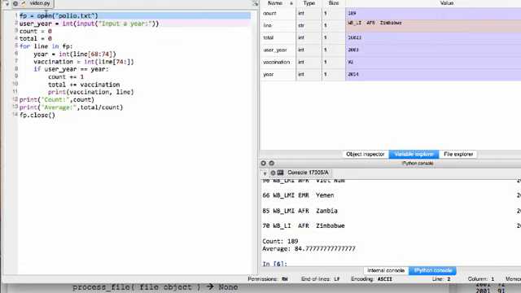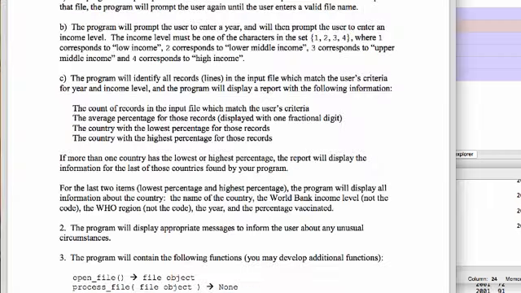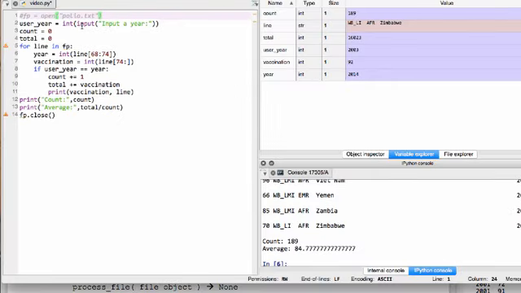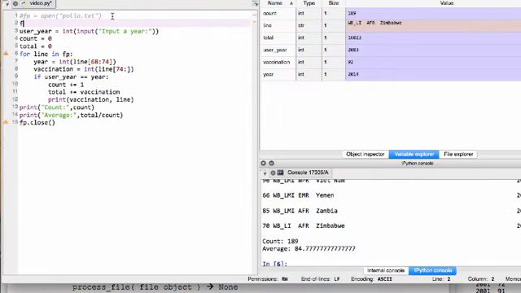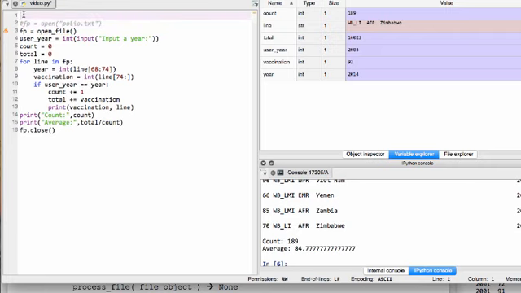Now I want to have a function that prompts for it, so I'll comment that out. Let's see, what do we have? Open file. So I'll replace that with fp equals open file. I think it probably won't take any arguments. Now I need to write that function.